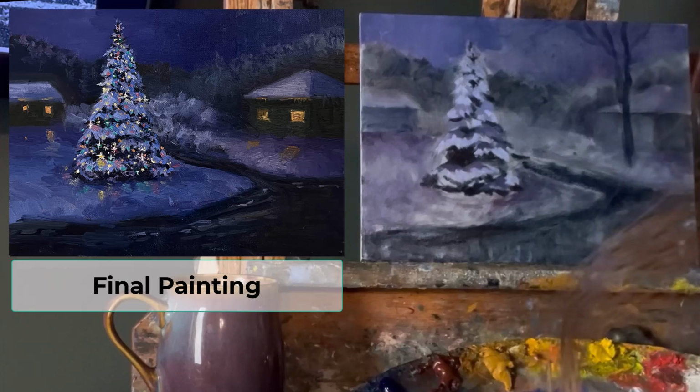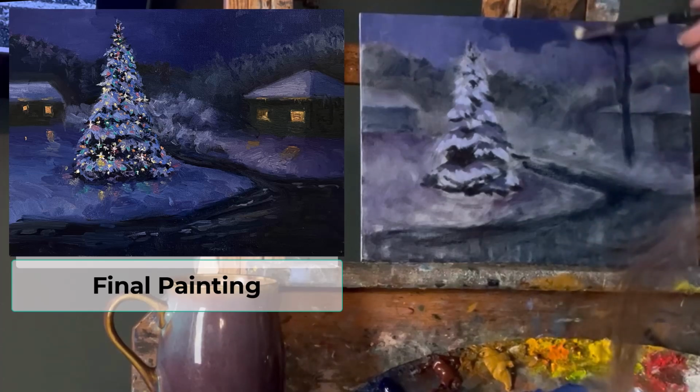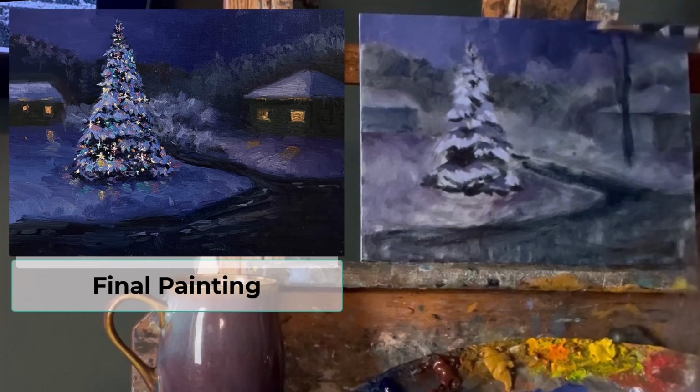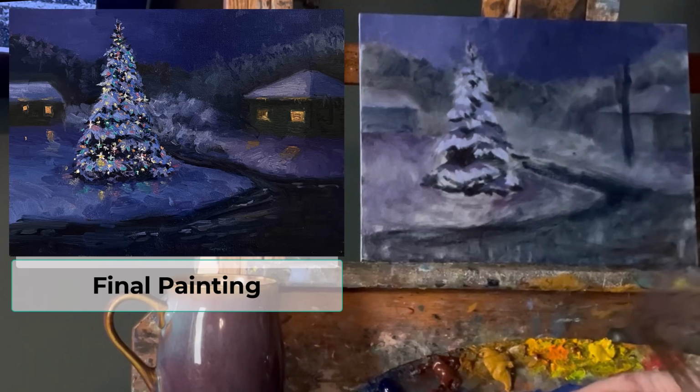Now, again, as we stretch across the sky, get some more blue and more alizarin. And it's okay, but if I lose that tree, I can always bring it back. Maybe a bit more blue, just blue. What about a little sienna too? Just to really deepen that over here. Oh yeah, that looks like a night sky.